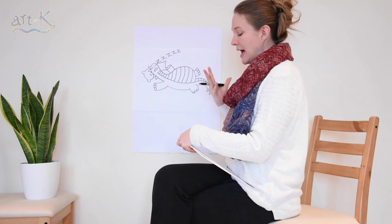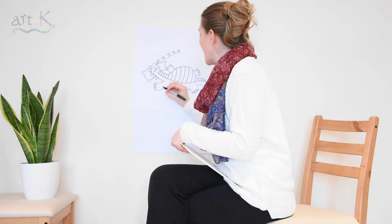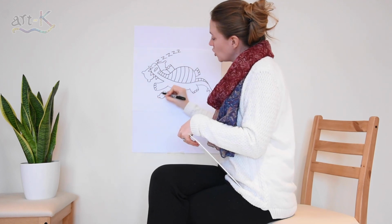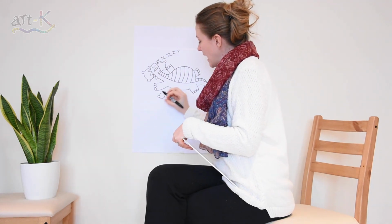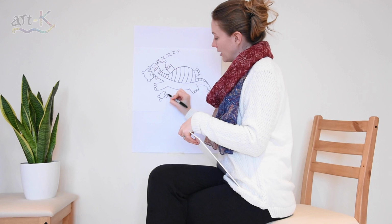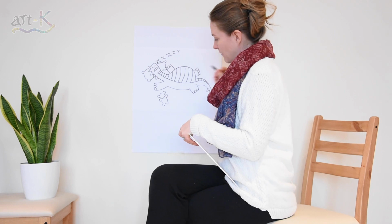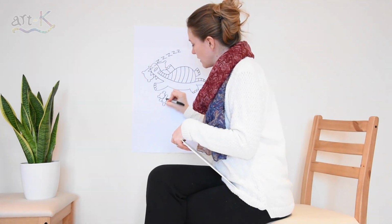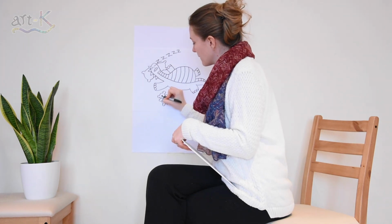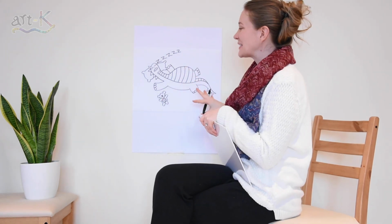And I don't know about you, but I love to go to bed with my teddy bear because it just brings a little bit of comfort. And so we're just going to draw his little teddy bear here on the side. Nice circle basically with 2 little circle ears, and he's got 2 chunky arms in the shape of a cup actually, and a nice round tummy, and again 2 little bumpy feet. And how about we give this teddy bear a stripy tummy just like his dinosaur.